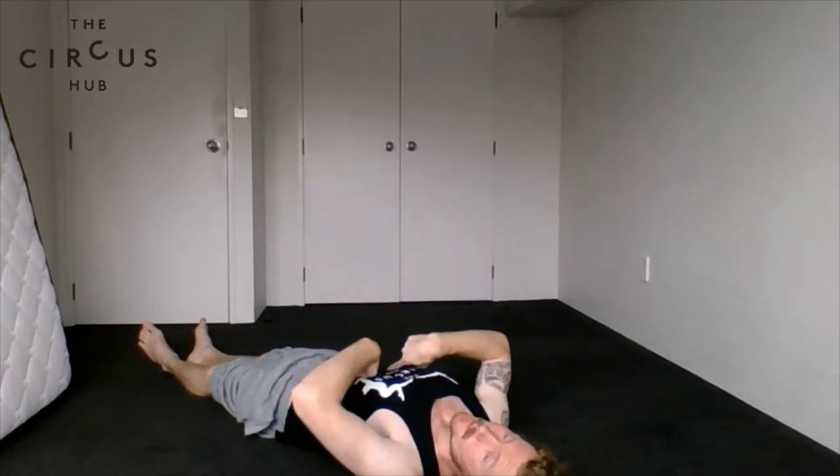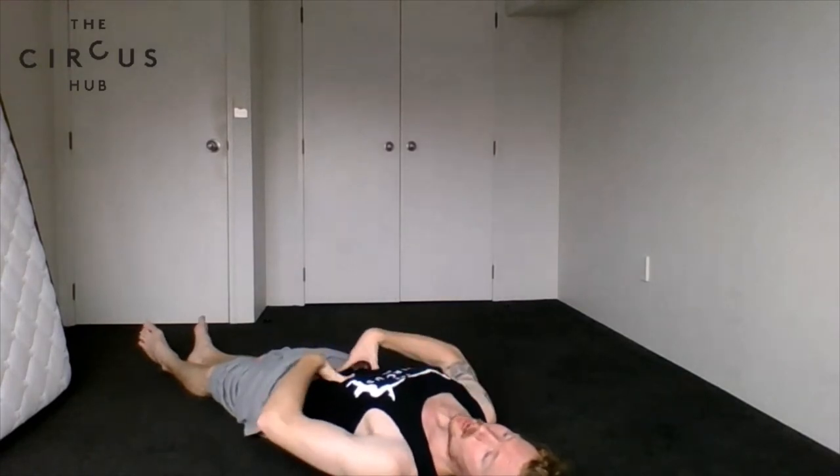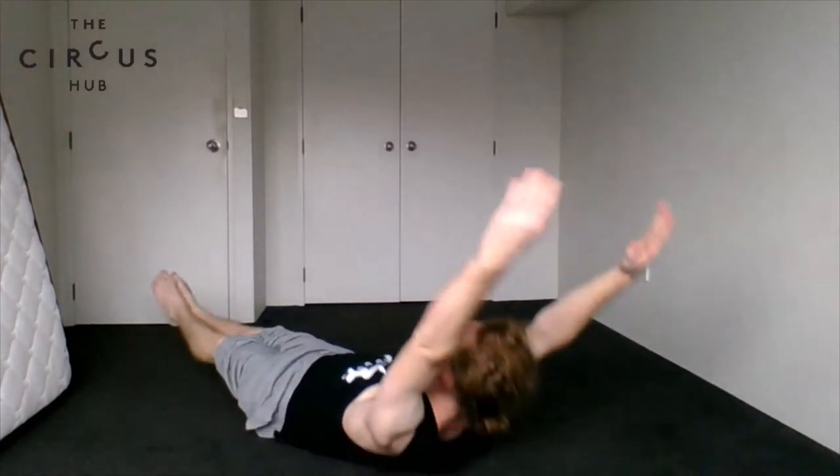The main thing is to keep your abs pulling in, and that contraction is what's going to let you rock. So it's always this pull in, that slight rounding. Hips tucking under, ribs rolling in. Just 20. Here we go.